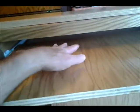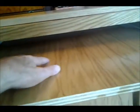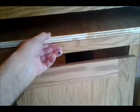It's a little crooked. But this will pull out. And we'll have our cable box here. And then when I want to hook my laptop up to the cable box, or to the TV actually, HDMI cord, I can just set my laptop here. So I think that's going to work nicely.